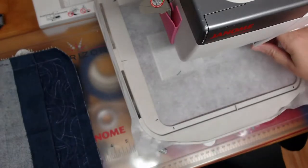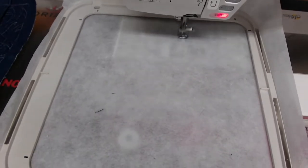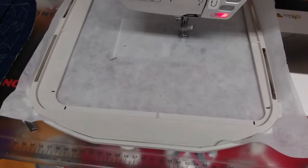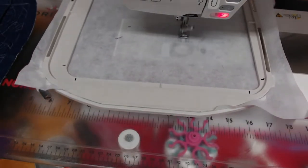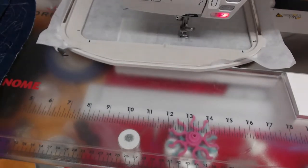So, what we have is our first colorway, which is going to show us where we are going to place our covers.